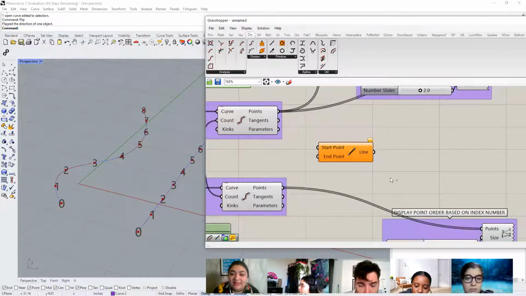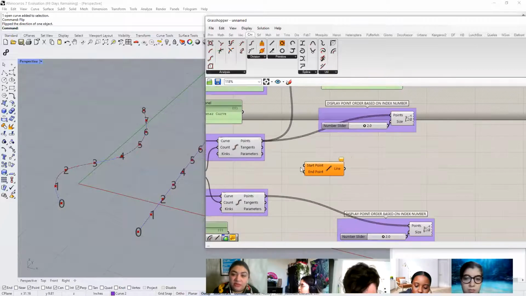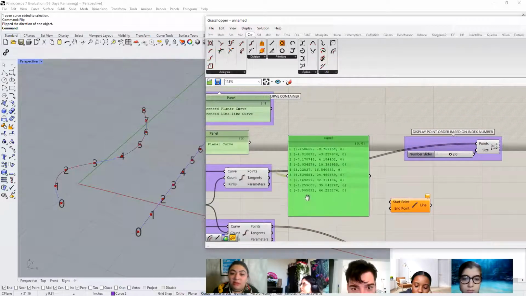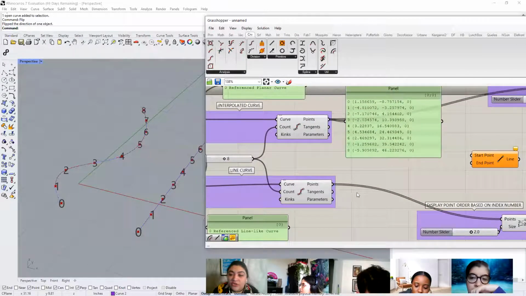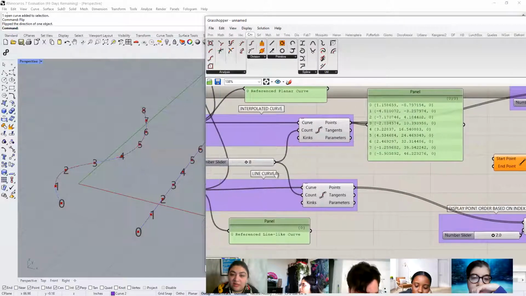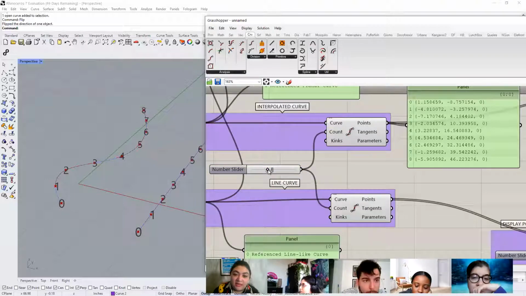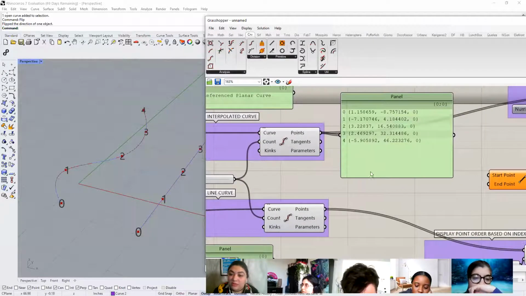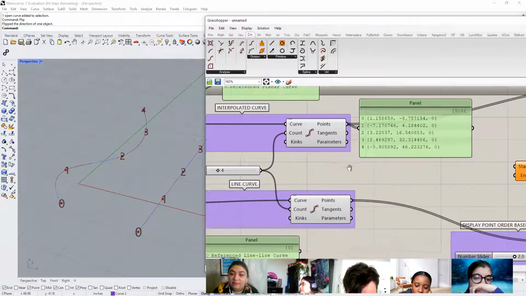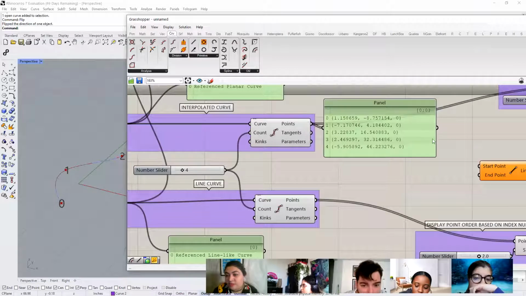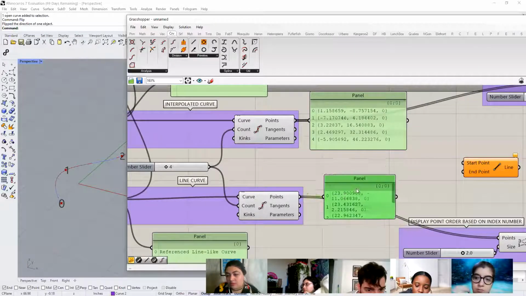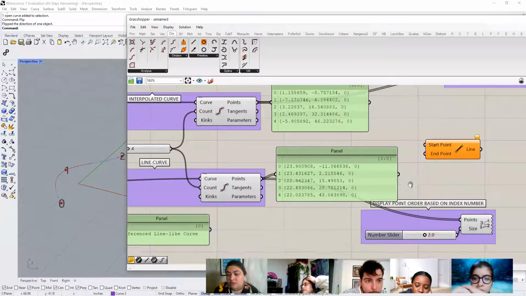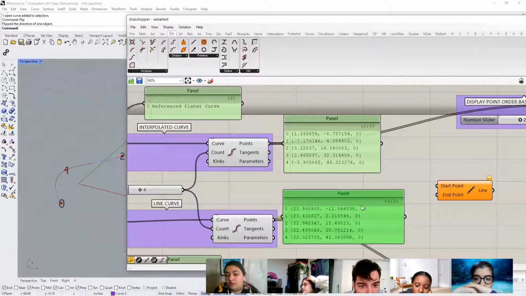To make this clear, instead of connecting it directly from points, I'm going to connect it from our panel here. So then this way it'll be a little bit easier to talk about the data structure. And just so that I'm able to fit everything in one screen, I'm going to go back to my number of counts and reduce this to 4. So I'm only seeing 5 points on each panel. I'm going to do the same for the second point division. So I have 5 points on one curve, 5 points on the other one.